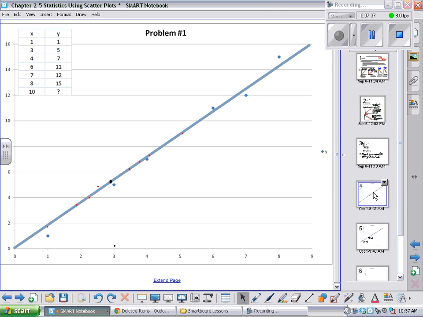All right, so we use scatter plots when we're collecting data. You will be doing an activity soon where you'll be collecting data and you'll have your X and your Y. Of course, that depends on whatever you wanted to identify as your independent variable versus your dependent variable. In this example, we're just given a set of data. We have the scatter plot and we have our line of best fit already drawn. So based on this data, we're going to come up with an equation for the line of best fit.